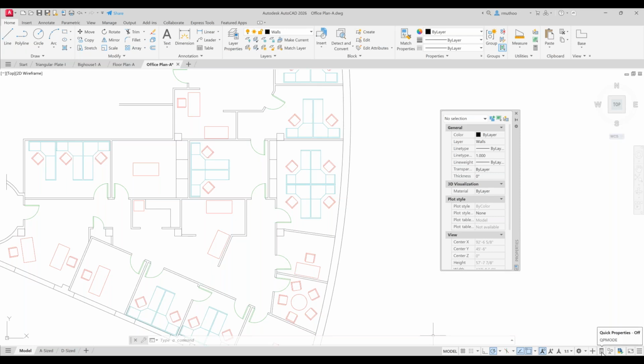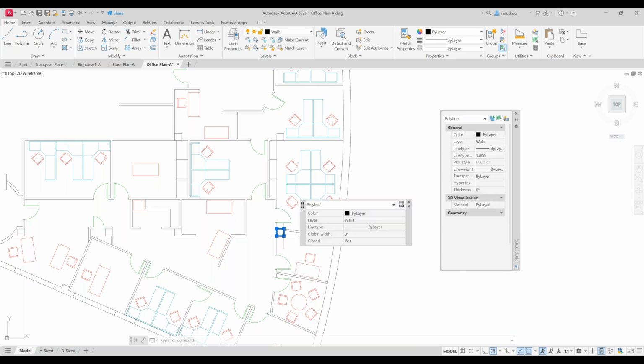And right now it's off. So I'll switch it on, so it's toggled on, and I will select this polyline, which is a column, and you can see all the different basic properties are given.